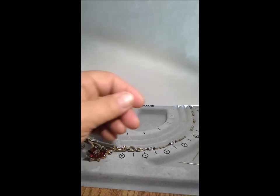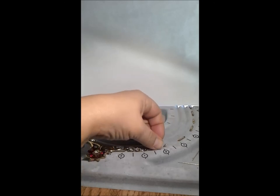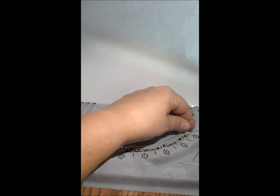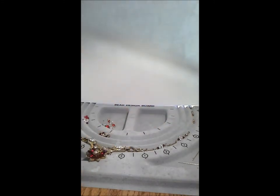And the only other way to do this would be to put a gold link here, then the chain, another gold link, then this, another gold link. But I think that leaves too much gold right here. I'd have to look at how it hung. It might be okay. Just on the flat board, I think I like the other way around. So what do you think?